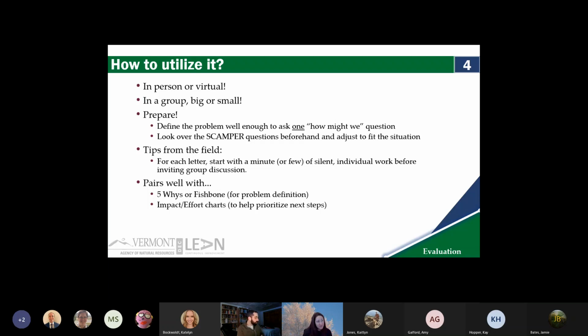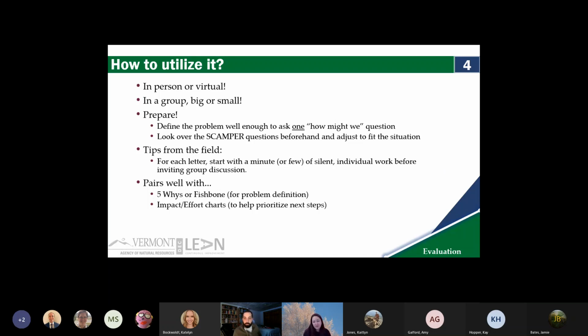This is a group exercise, although I suppose you could do it as an individual, but you could do it with a good sized group, or with just a couple of people. Our group was mid-size, I think eight or so folks, and it worked pretty well. You just need to think about the time constraints that you have. The more people, the more time it's probably going to take. So a few tips.